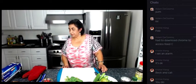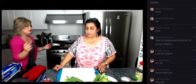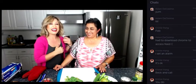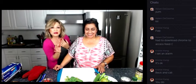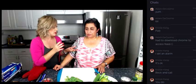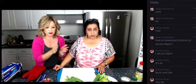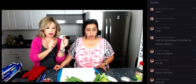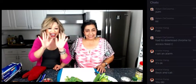Now, you guys, it has cucumber. I love how she says cucumber. I say cucumber and she says cucumber. I love it. So it has cucumber and tell me what it has in it. Cucumber, yogurt, garlic, salt, and dry mint.